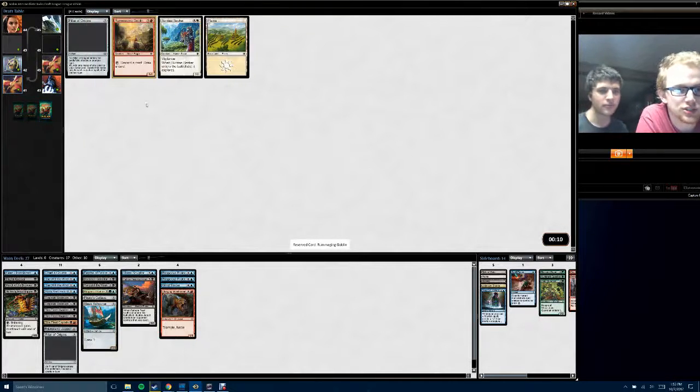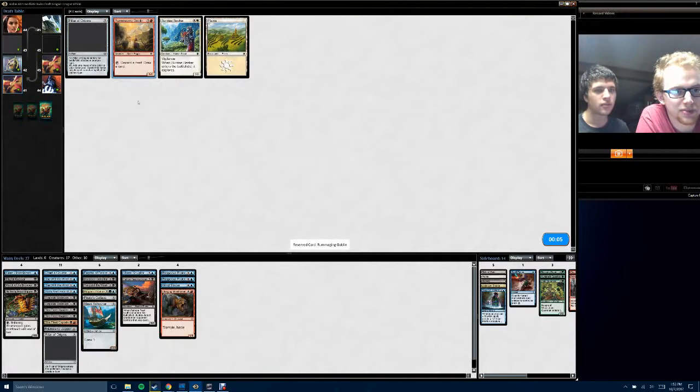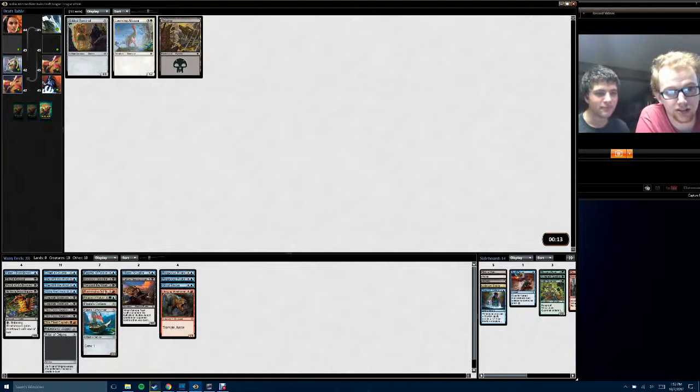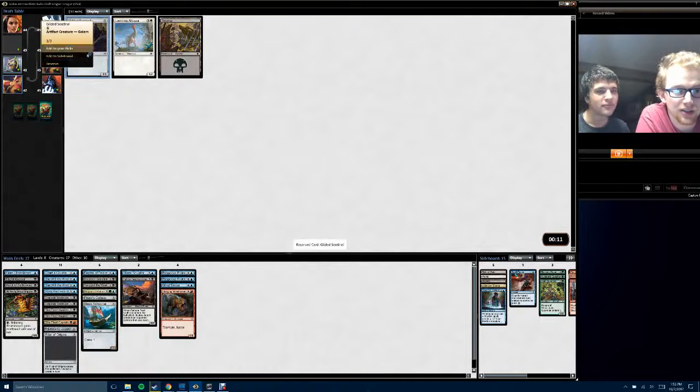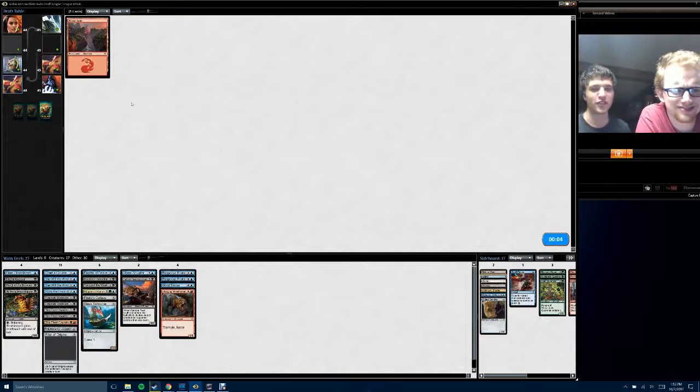I have always been disappointed by Rummaging Goblin in Limited. Yeah, but... I don't think we need a second Pillar of Origins, but are we going to play the Rummaging Goblin? Probably not. Are we going to play the Pillar of Origins? Probably not. Exactly. I think Gilded Sentinel. We'll let someone else have the Looming Altasaur.